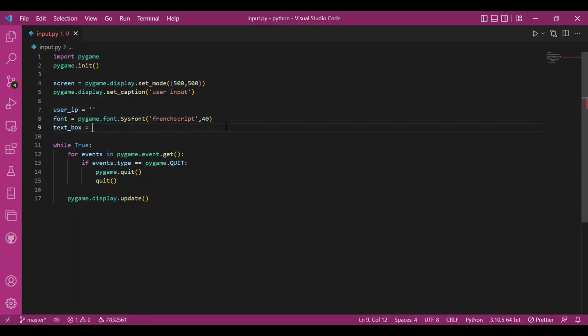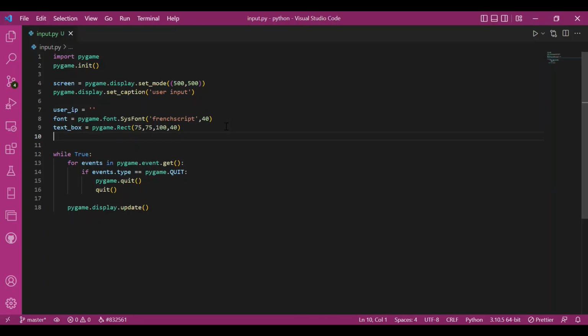Cool. Then since I want a rectangular box in which I'll input the text, I will initialize this text box. Since I want to manipulate this later in the code, I'll use this Rect module. I'll write pygame.Rect, and I'll give in the arguments the initial position, that would be 75, 75, and the size of the box, let it be 100, 40. So the width is 100 and height is 40. Fine. Okay, let's not keep this 40, let's make it 50, because I want a margin of 5 each above and below the text, so that things don't overlap and don't seem to be clumsy. Cool.